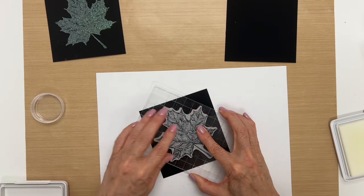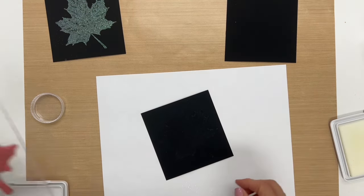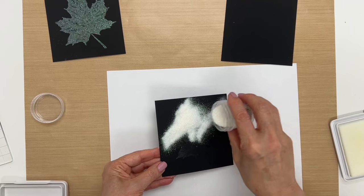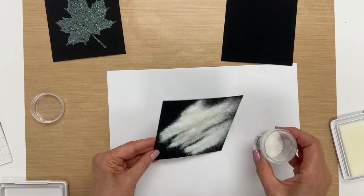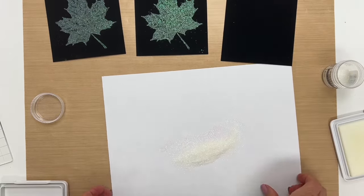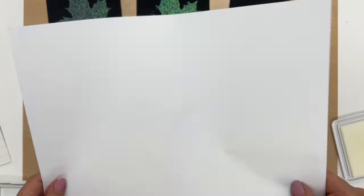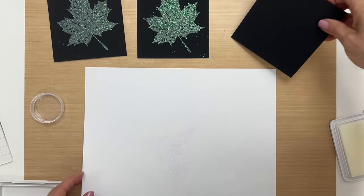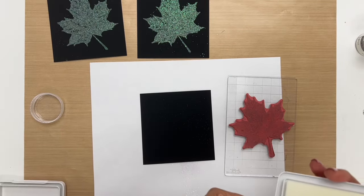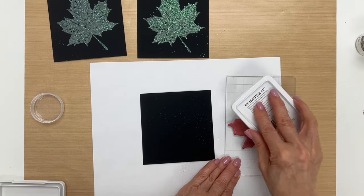Stamp it in the middle. Pour this over top. Number two. And one more to go. You can leave these sit here for however long once you put the embossing powder over the wet ink.